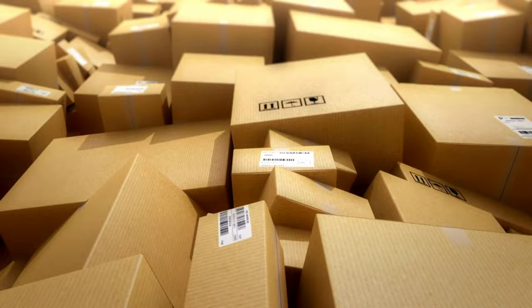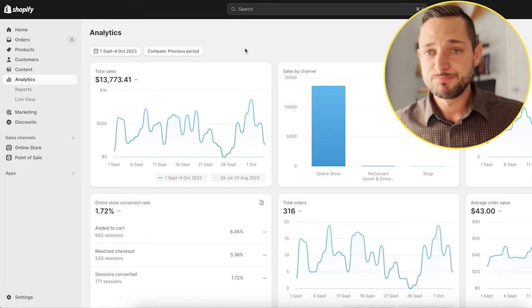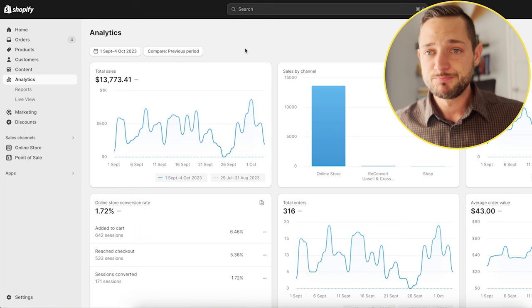Comparing to my first big winner, it's not a lot, because sometimes that's what I made during one single day. However, this is a more niched product, so it is a little bit harder to scale with TikTok. We are now waiting for a Facebook agency account to be activated so we can try to scale this product on Facebook, which in my opinion is where the real money will be made. Altogether, since we started selling this product on the 1st of September — basically a month ago — we generated almost $14,000 in sales.